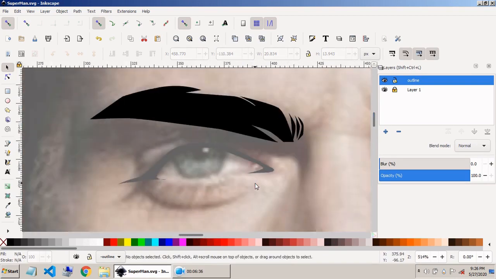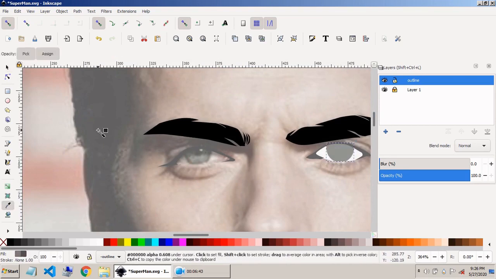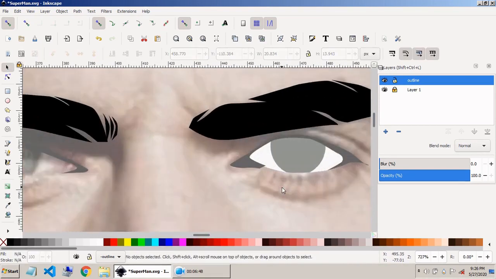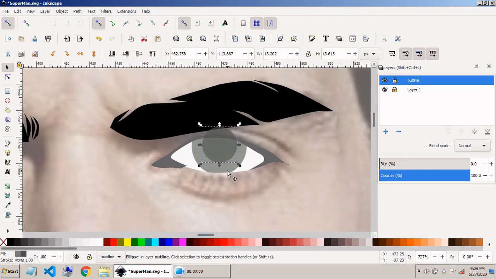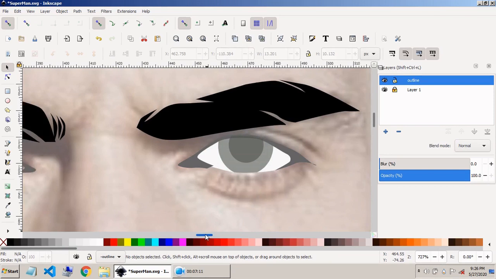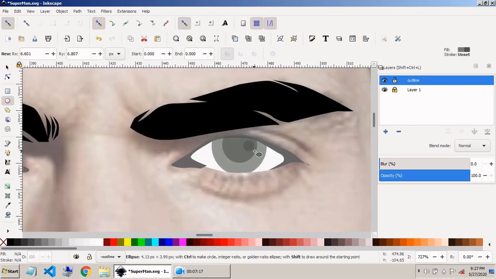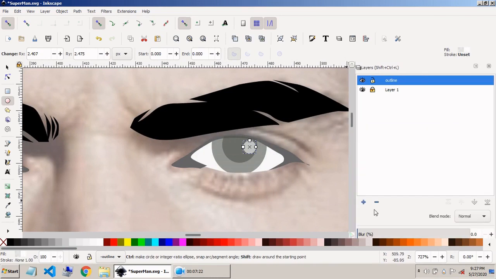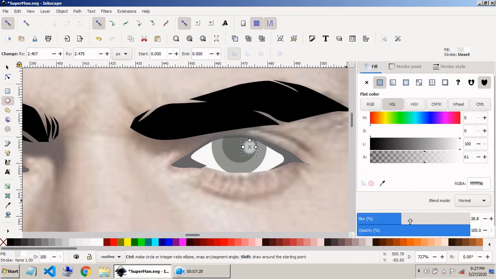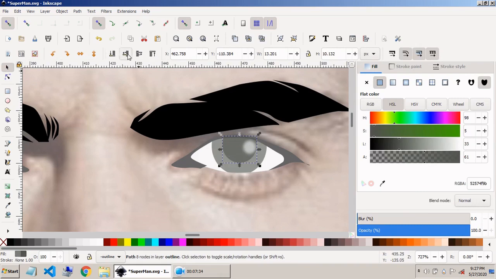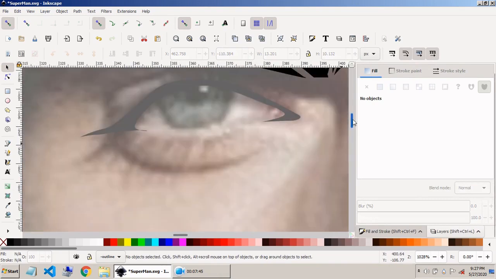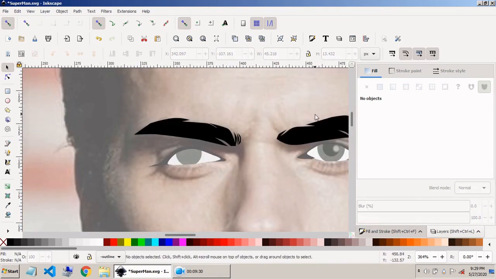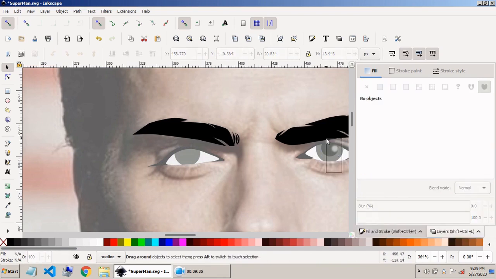Press T to get the dropper and then select the color of the eye. To draw the details in the eye, draw another circle smaller than before and again do the intersection process. Don't forget to duplicate the bigger area and then apply the intersection. Do this for the second eye also. I will duplicate the first one and place it on the other to save time.